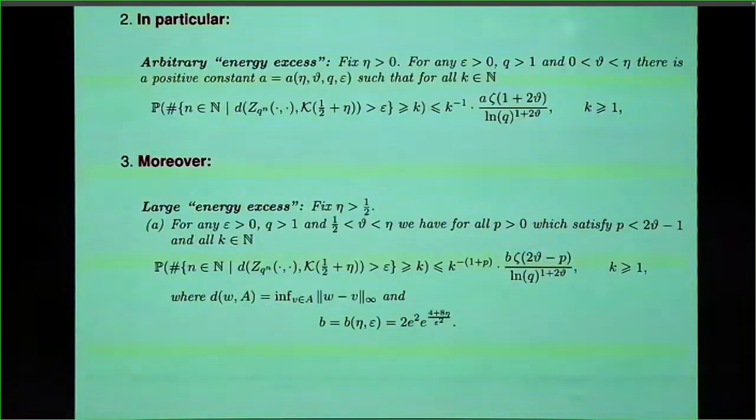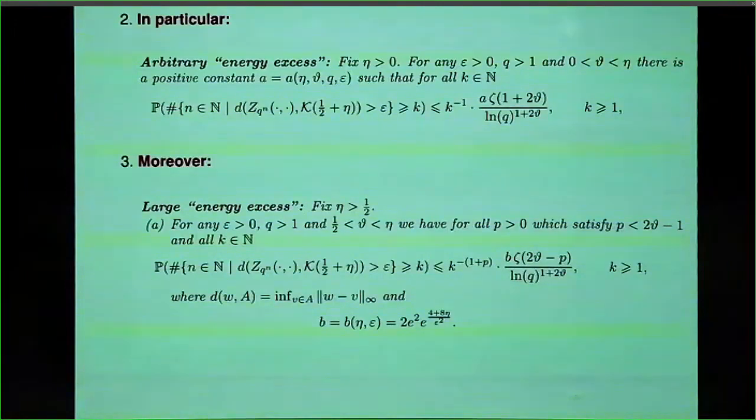renormalized function even growing with the rate q to the n, q being greater than 1, this means tends to infinity. So the number of errors committed of being greater than epsilon, being at a distance to this kind of set at a margin larger than epsilon, and this number being greater than k, decays like k to the -1. So this is just summability, nothing more. It's just a distance which happens here.